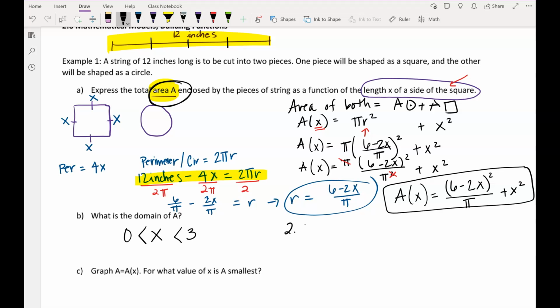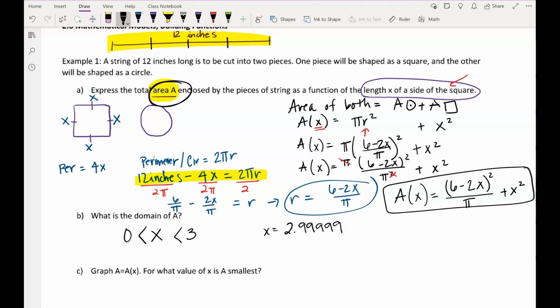So what if you have 2.999 like this, right, as X? Well, that means you still have a little bit left for the circle. Yes, that's a very small amount of string to make the entire circle. Normally we can't do it by hand, but that does not mean it's not doable, right? Any small amount that's left, it's still feasible to make a circle. But sometimes we can't just do it by hand. That's why we use machines to do a lot of stuff.